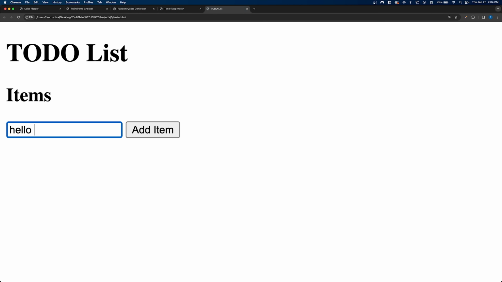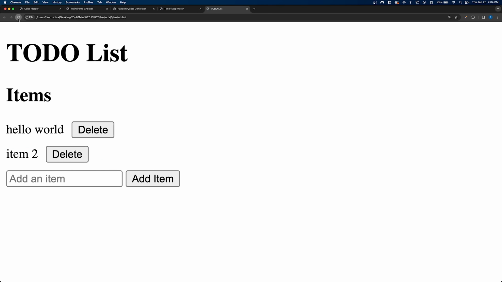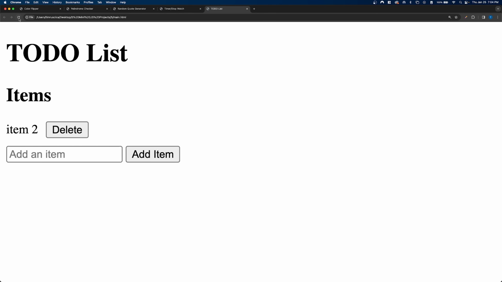Now, watch what happens with this one. So I'm going to go add item here for hello world. And when I refresh, notice it's still here. So we can do, I don't know, item 2, add this in here, refresh, still here. If I delete one of the items and refresh, it stays here. So I'm going to show you how we can do some persistent storage using local storage in the browser, which is quite interesting. So again, feel free to fast forward to any of these projects.